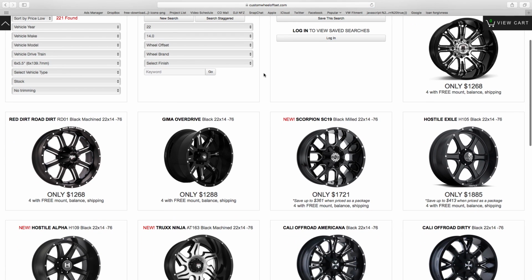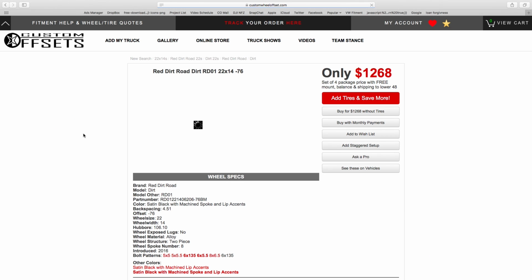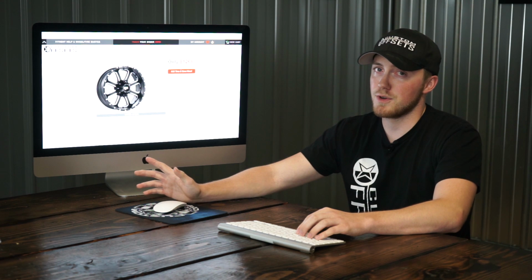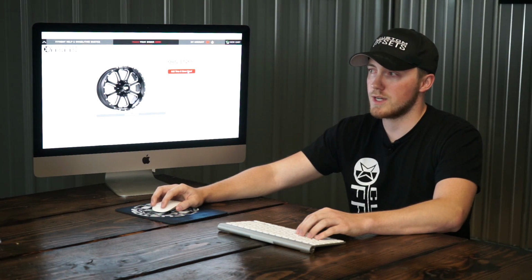Let's just choose an easy wheel to go with, the Red Dirt Road. You'll see this is the total price for a set of 4 shipped to you with free shipping. Please be aware that when you see mount, balance, and shipping, that means for a full wheel and tire package. So if you buy just wheels, we will not cover your mount and balancing. This is only for a full tire package.